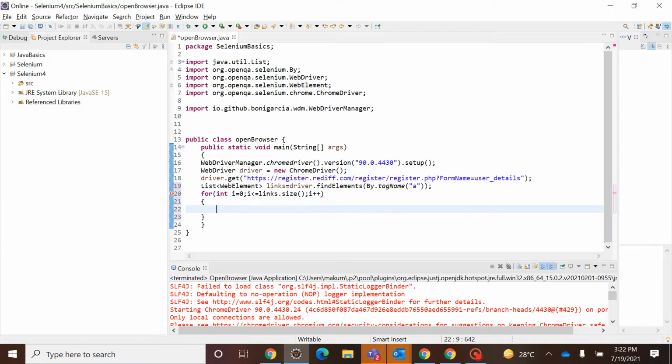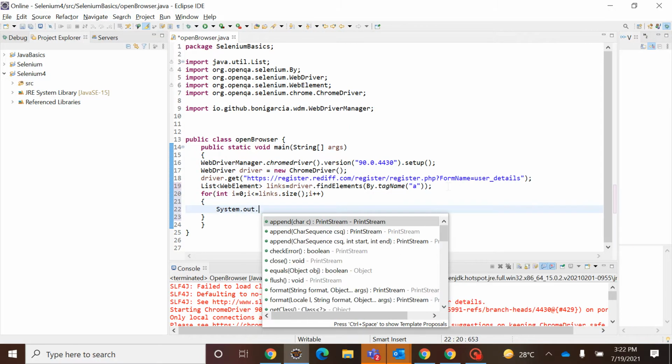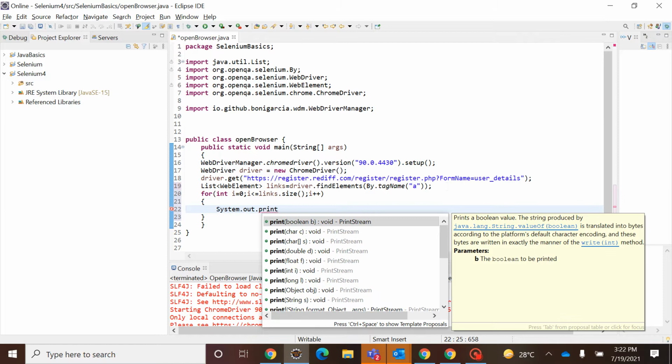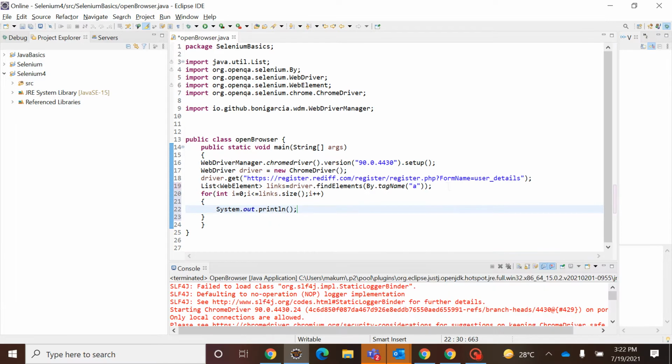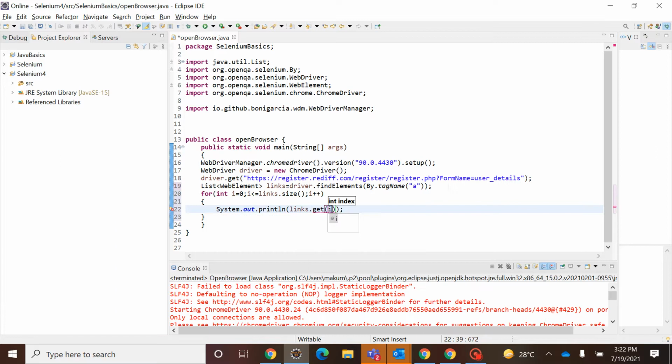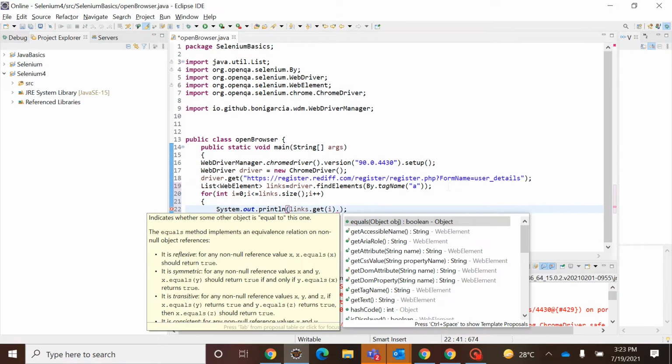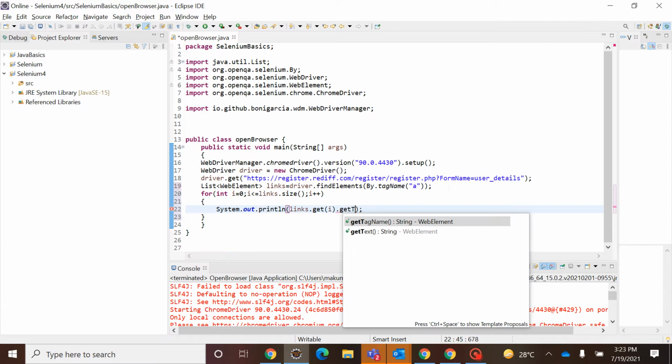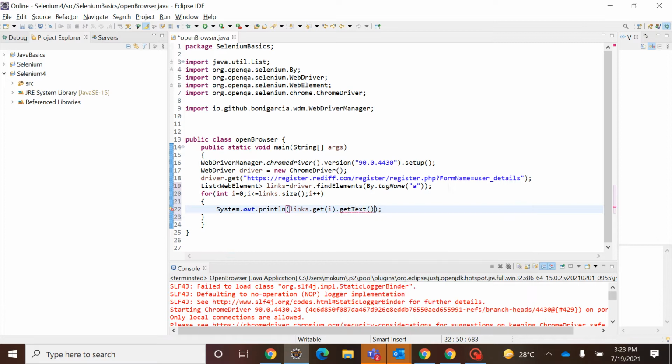Now we need to print, so System.out.println to display the values. We want to display the values present in the links variable: links.get(i), to get the values of i, and then print the text.